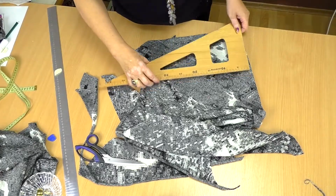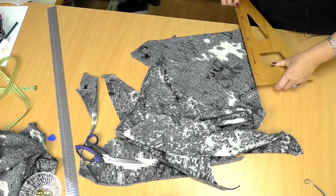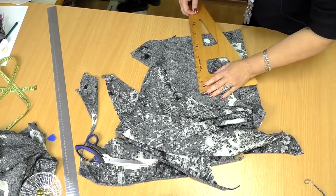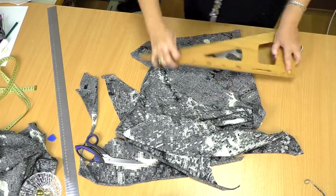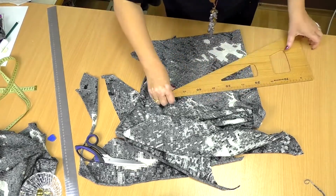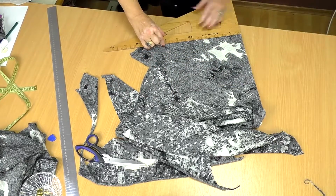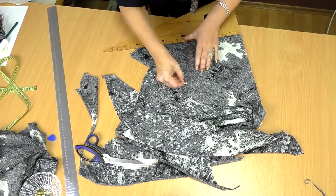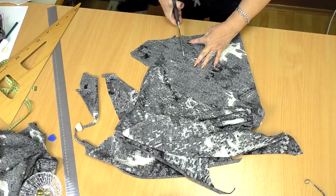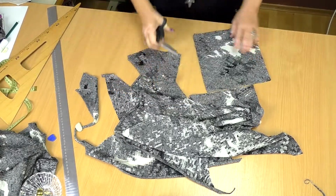Now I need to decide how high the collar should be. I want it to be 22 centimeters high. I'll mark 25 centimeters. When I cut it, I'll go to the ironing desk to stretch the middle. It will be 23 centimeters wide. Remember to cut a bit off the collar in the back.